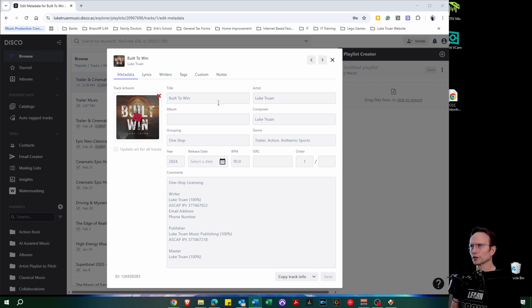Now you're probably wondering, well, what does the metadata look like once you download a file? And maybe you're even wondering what files hold metadata. Well, the types of files that hold metadata are called an AIF, AIFF, and an MP3. Now you're probably wondering, what's the difference between AIF and AIFF? Well, the difference is the operating system on which you're on. It's AIFF for Macs and AIF for Windows. So let's download this track as an AIF and take a look at the metadata.